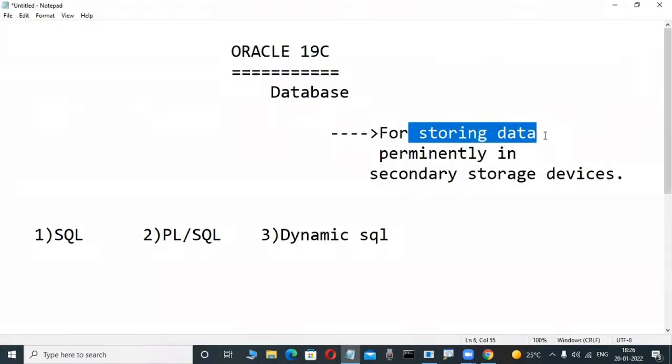But that is absolutely wrong. Not only storing data, so many things are there. Databases are not only about storing data, but also about efficient retrieval of data, which is important. Suppose, for example, a screen, observe it.